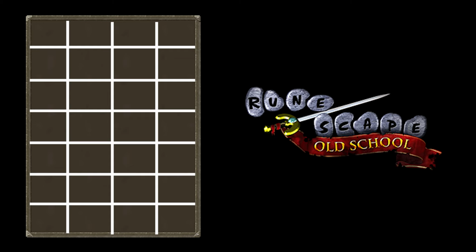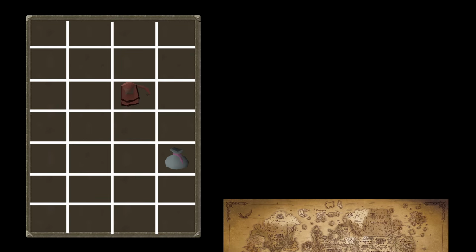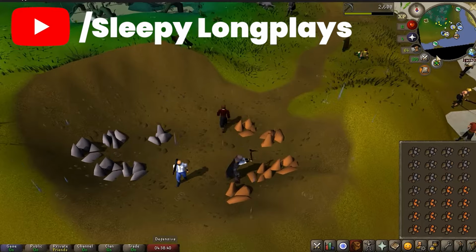For instance, if you have a rune pouch, you can put 4 stacks of different runes into one slot. A looting bag can store 28 items in one inventory slot, but it's designed to only be used in one portion of the game, the wilderness. This will make things a bit tricky, but that's not what I'm interested in just yet.